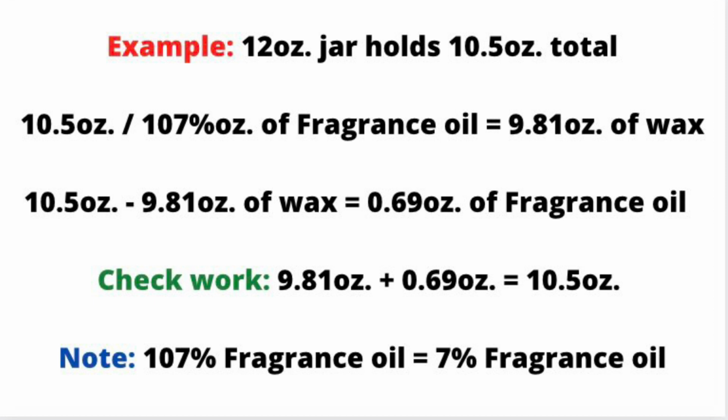Okay, and then the last thing that I noted was just that the 0.69 ounces of fragrance oil means that I'm using 7% fragrance oil in this candle in this example. And also feel free to readjust the numbers in this example based on the size that your candle jar is and how much your jar can actually hold.